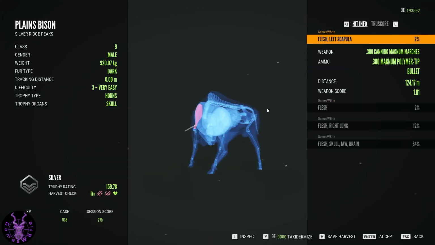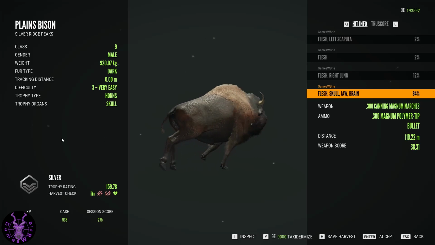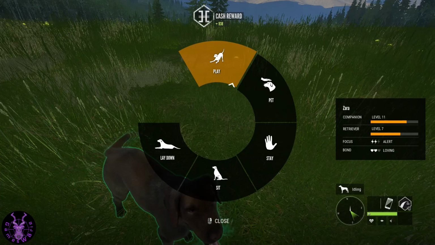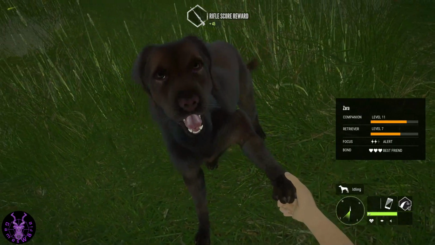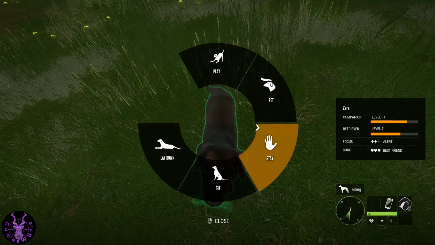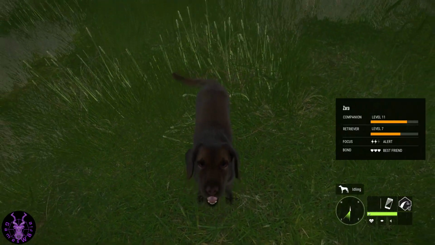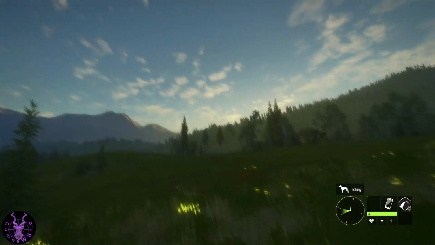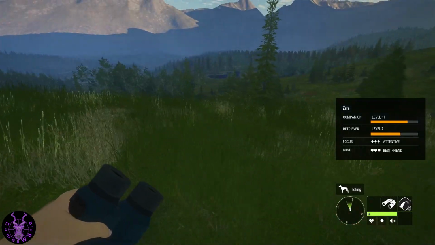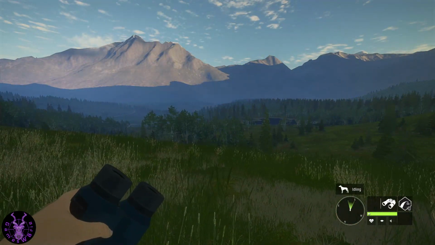All right, let's see. Left scapula, lung, brain. Got it. Definitely. The lab is, I think, very sweet, very cute. You can still, same as always, play pet, all of this stuff. I don't have treats on me, which is kind of unfortunate, but we are gonna head to the map that I intended to record this video on now, and probably run into some more birds than just a handful of turkeys on a hillside 400 meters away.